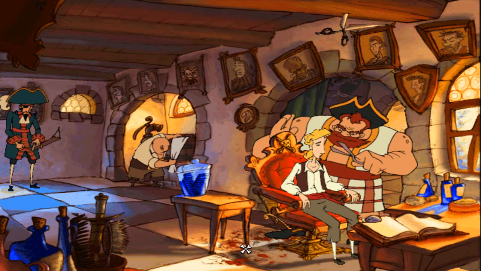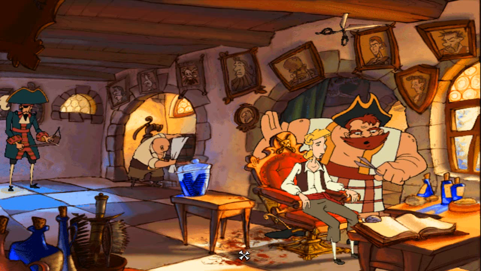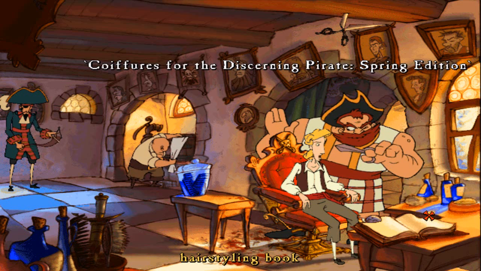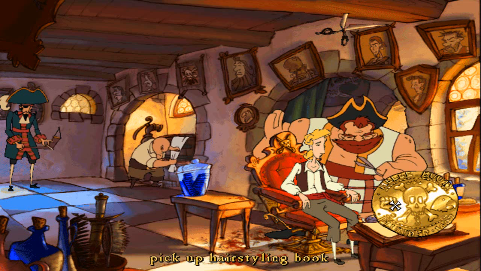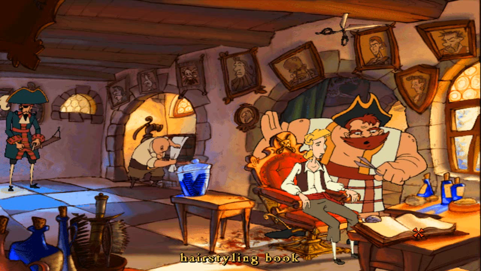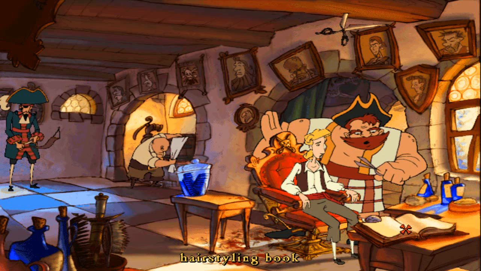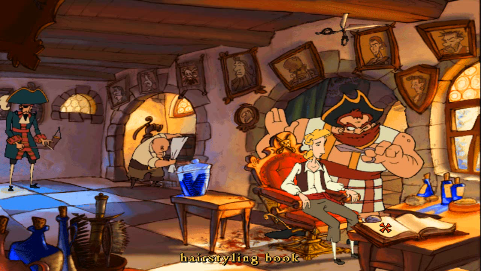So now you're sitting on the chair and you're thinking, what now? What to do? Well, you could just watch him, but see how he keeps staring at the book. Yeah, this hairstyling book itself. Coiffures for the Discerning Pirate, Spring edition. Huh. Awesome. You can try to pick it up. I'm afraid he might cut my ear off if I get up. Exactly. Since he really doesn't know what he's doing, or at least that's what it looks like, you need to do something so that he kind of loses his place in the book.